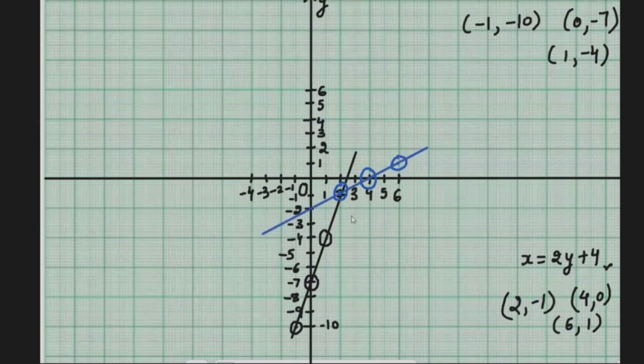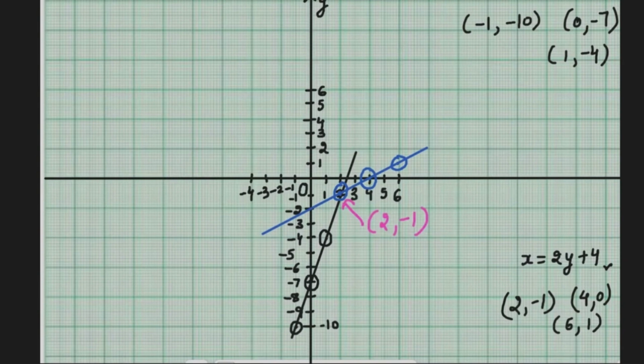So the line is going to intersect at a particular point, and we just need to figure out what that point is. If you see, the point where it is going to intersect is 2, negative 1. That means 2, negative 1 is the solution for these two equations. Now let's check whether 2, negative 1 is the right answer for these two equations or not.